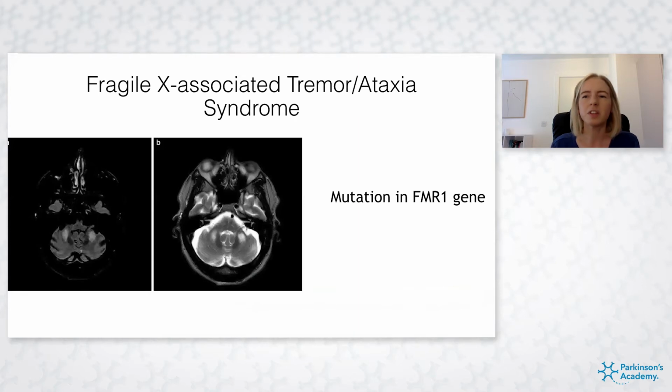And because of some of these atypical features, we went on to do an MRI brain scan, and this showed this kind of classical sign of bilateral high signal in the middle cerebellar peduncle. And this can be seen in the condition FXTAS, or Fragile X-associated tremor ataxia syndrome. And we went on to do genetic testing of this patient and confirmed a mutation in the FMR1 gene. FXTAS, sometimes you'll get a family history of intellectual disability or Fragile X in the relatives in the family, and it can occur in females, but it tends to be a lot more mild and less common.